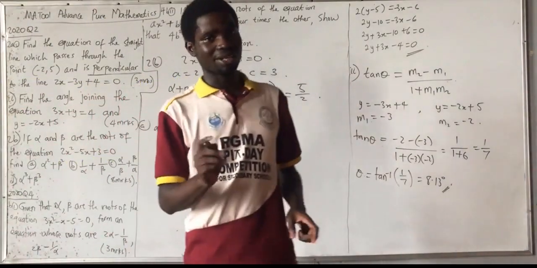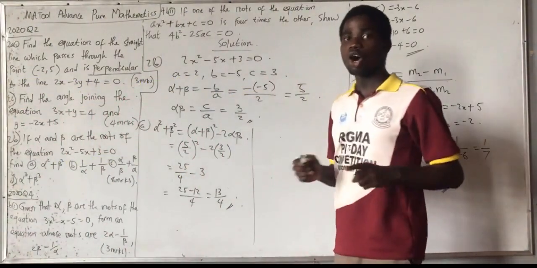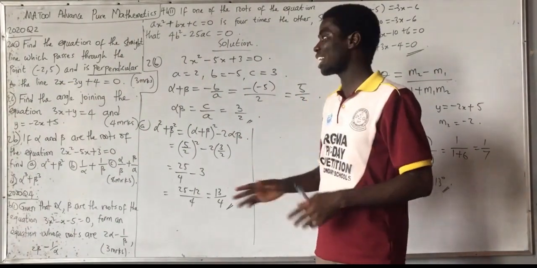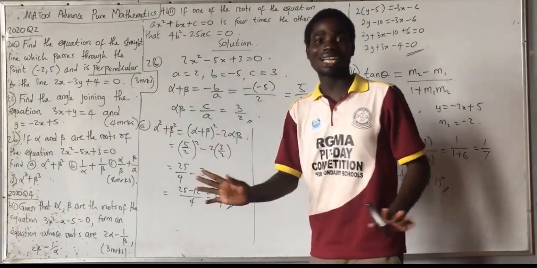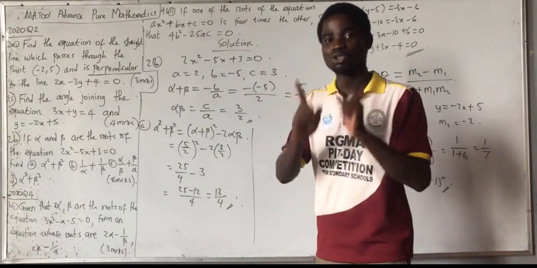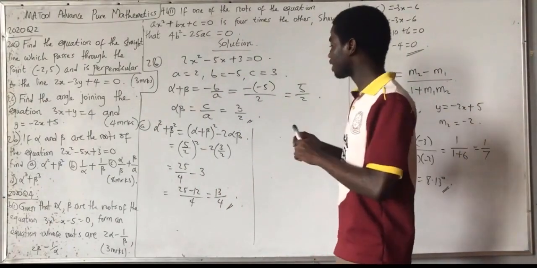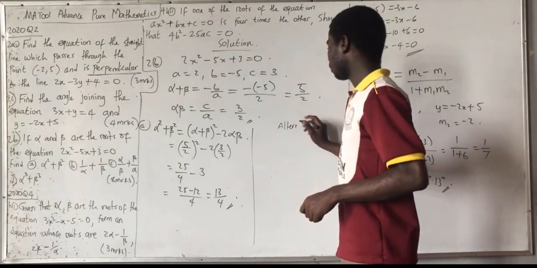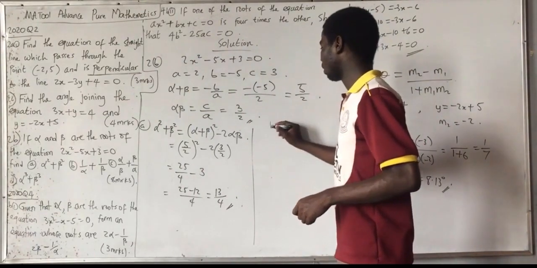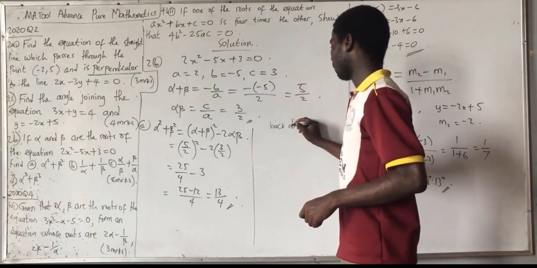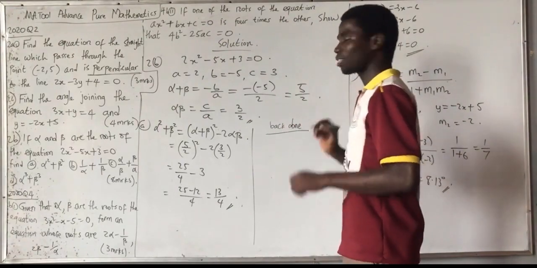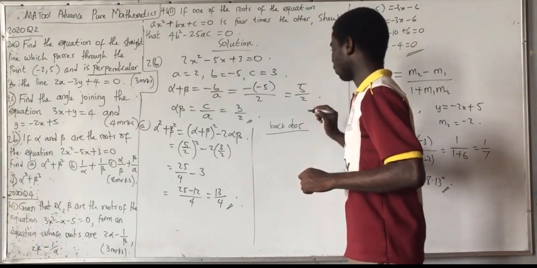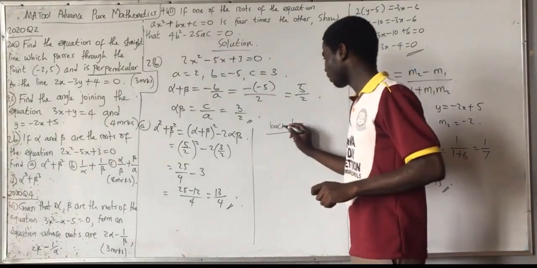How will you know whether you are correct? Let me show you. Or maybe you can't even remember this formula at all. Instead of leaving this question blank and getting 0, look at what you should do. Solve this quadratic equation. Let me call it the backdoor. Backdoor. So now look at what will happen.